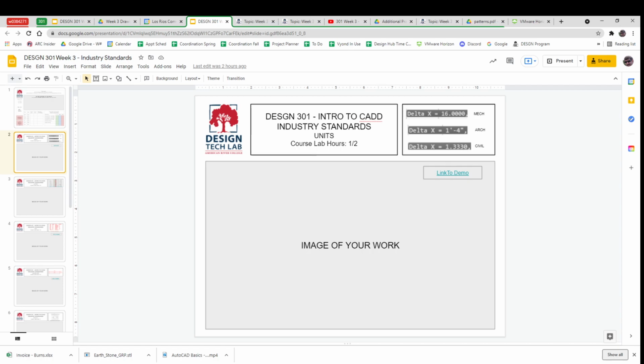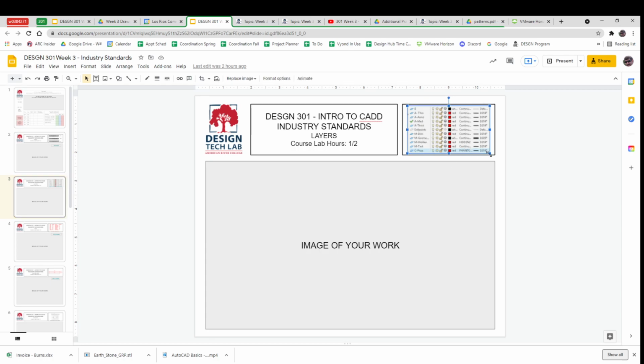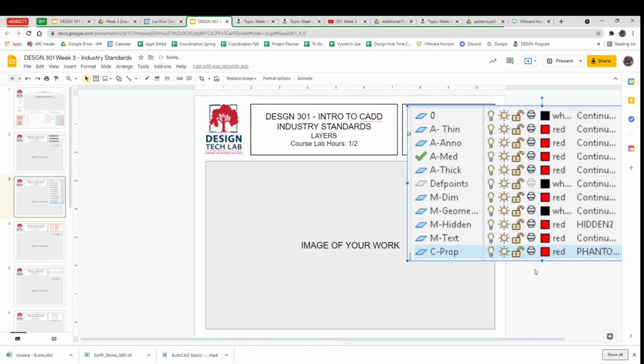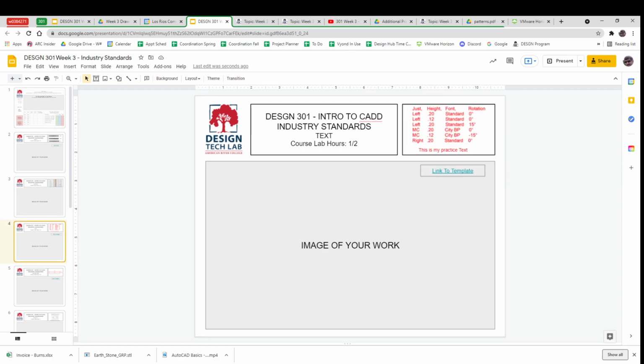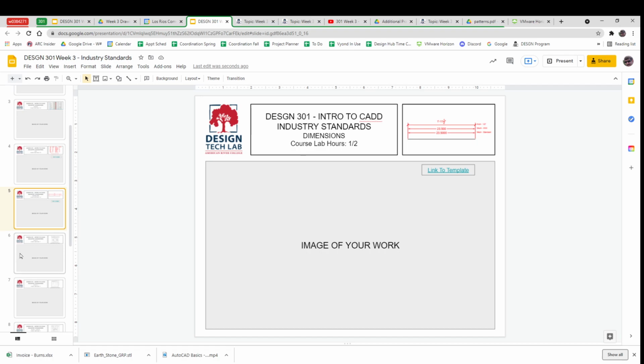But I thought there should be a demo to talk about units. This one, you just do this. And if you need to see it better, make it big. Okay. I just want to see those in a layer dialog box. This one, there's a template that you can use. Again, that shows how to do this. Same with this one. I've given you this line with some of these. It says half an hour. Oh my gosh, if it takes you more than 5 or 10 minutes, you didn't get the gist of what this was.